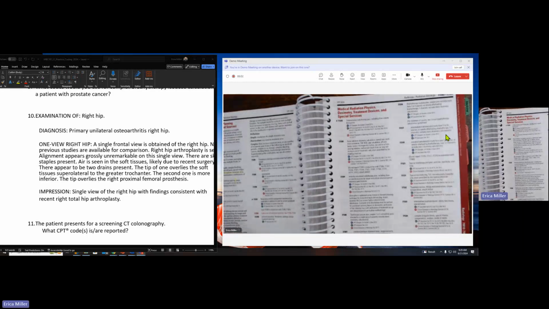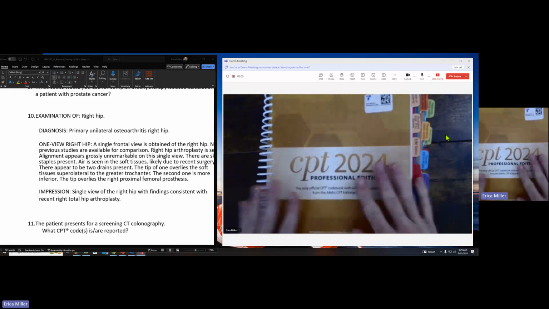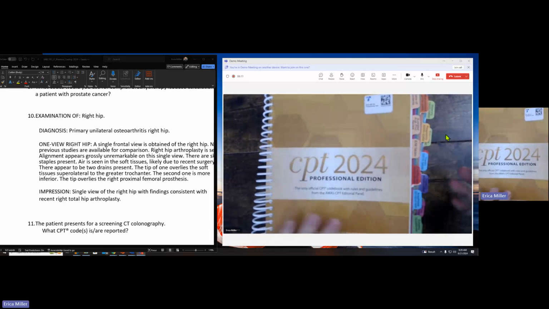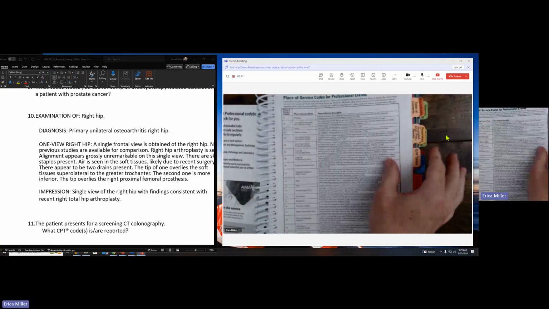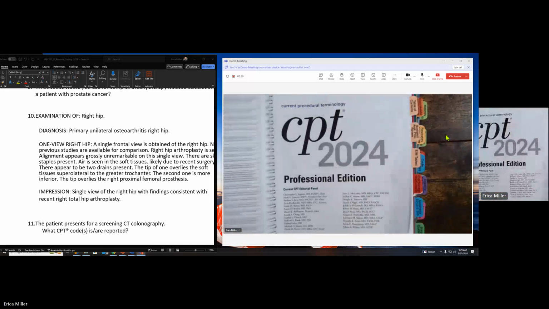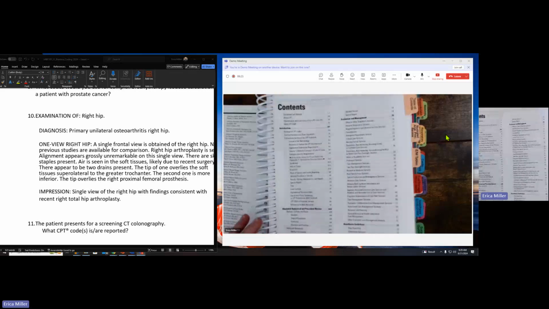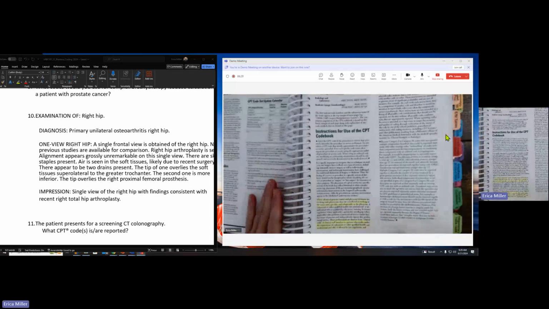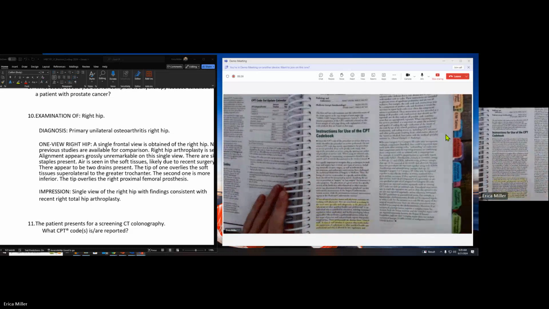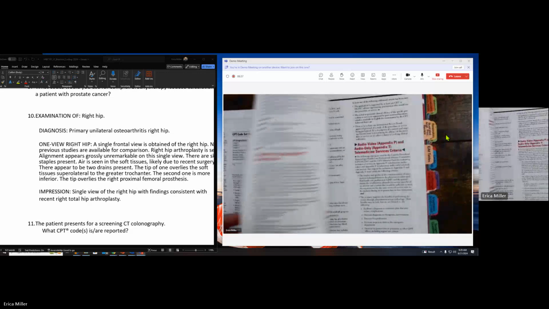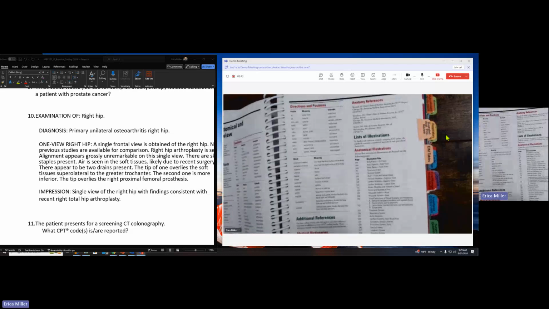All right, excellent. So let's first start off again, just as a quick little tutorial through your CPT manual. So again, if this is your first introduction to the CPT manual, be sure you review the table of contents, the instructions on how to use the CPT codebook, this is all in the introduction section.